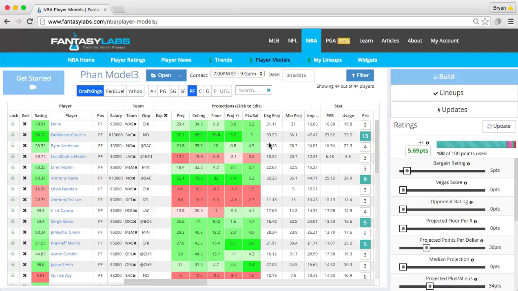So if you're looking at Giannis and his DVP on a site like DraftKings, where you're picking your players and it has the red or green, it shows you the DraftKings points allowed to that position. That's great and everything, but if you're looking at Giannis's DVP right next to his name, really all it's telling you is the DraftKings points allowed to small forwards by that team. That's great.